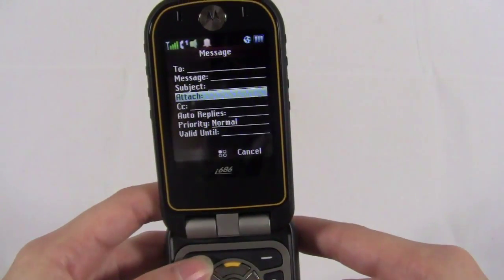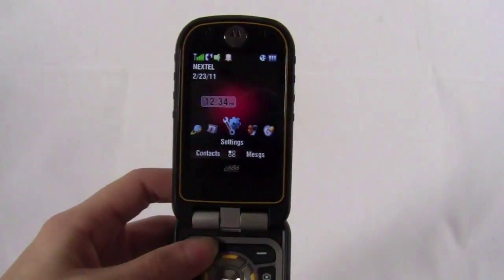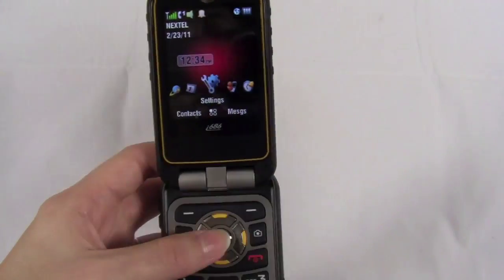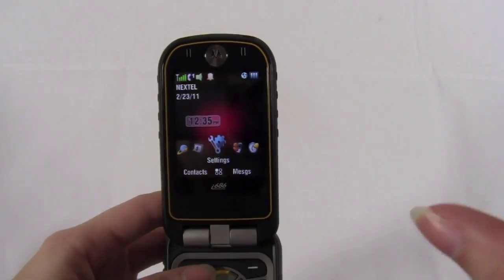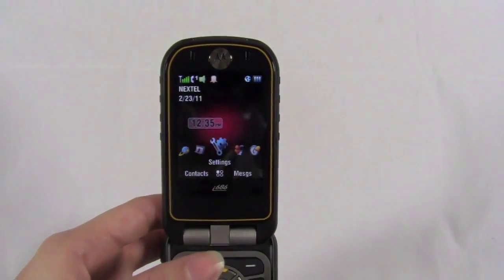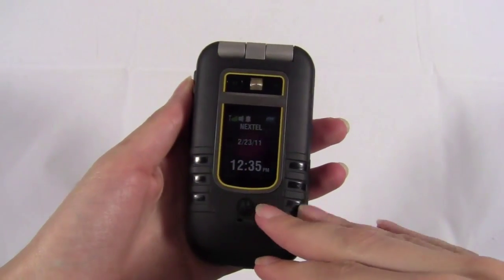So it's just little things like that that I think make the phone not just a feature phone, not just a rugged phone, but for the kind of people that are going to use this phone, whether it's people that are outside, that travel a lot, construction workers, or just work outside a lot. It's features for those people that would really help them. The GPS location, the text messaging interface that adds a little more detail. And then of course, it is a direct connect capable device.